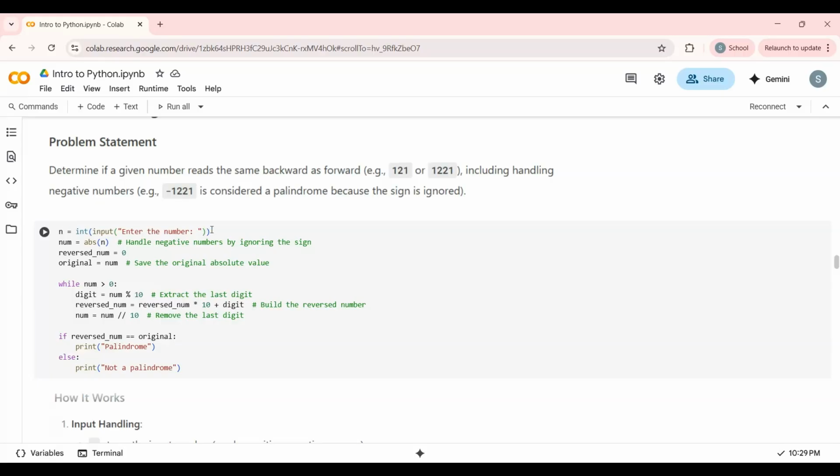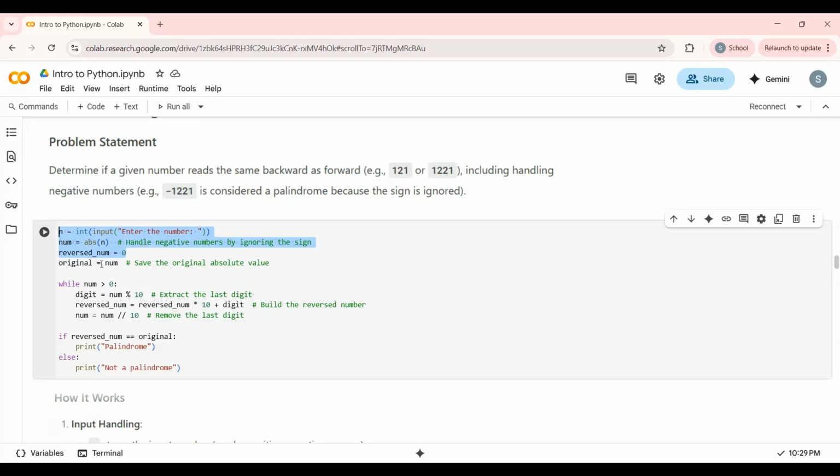Let's look at the very first code. This is taking an integer value from the user and storing it in n. Okay. Then we are making it an absolute value because the sign does not matter. The sign actually will be used later on. Till here, I think this is following the same pattern. Next up, we have reverse num equals 0. Again, same pattern. Three lines of this code you have seen before as well.